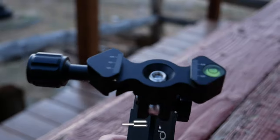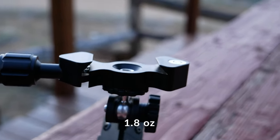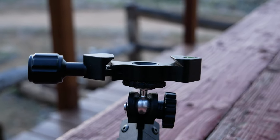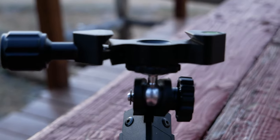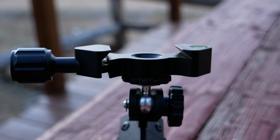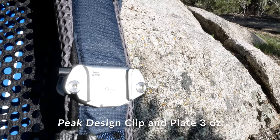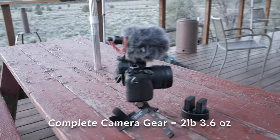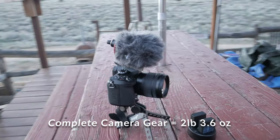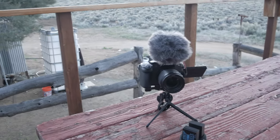And on top of the tripod is this little adapter, which is really cool. This allows me to slide the Peak Design clip that's on the camera right into there, so I don't have to screw it on or off. When I want to use the tripod, I can just slide it off of the Peak Design clip on my shoulder strap, put it right onto the tripod. And I am loving the new camera. It is a Lumix G85, and the microphone is a Rode Video Micro.